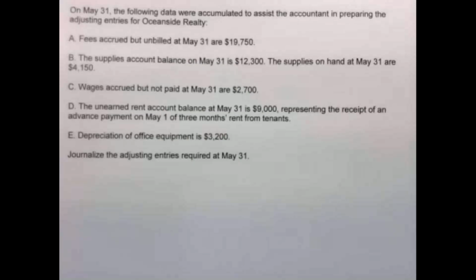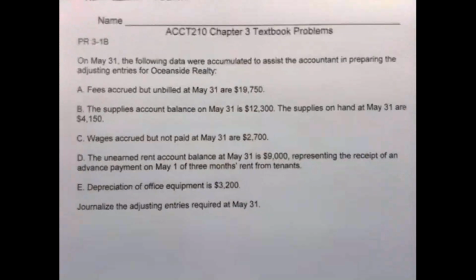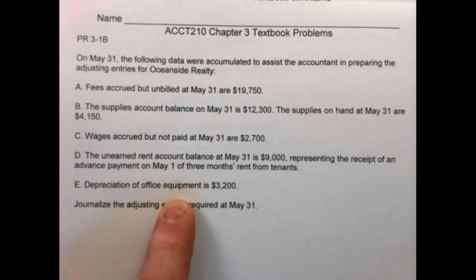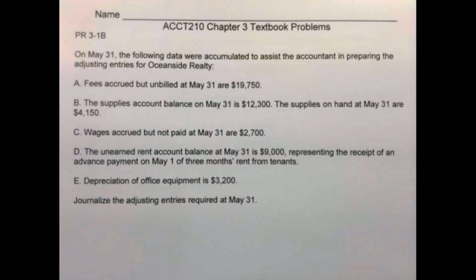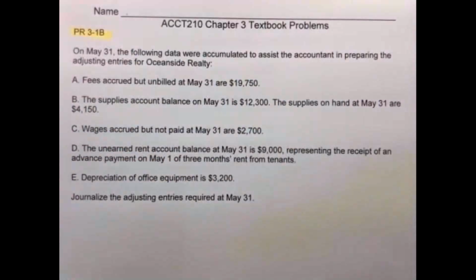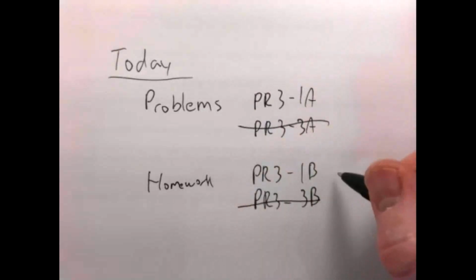But I'm going to give you guys PR3B. Change cameras here. I don't think that, besides being blurry, I think those are all similar. You guys should be able to do that. It's very similar to the one we just did. So this is going to be your homework. So PR3B. So here's our new homework. Here's the new homework sheet. Forget that one. Just this one.